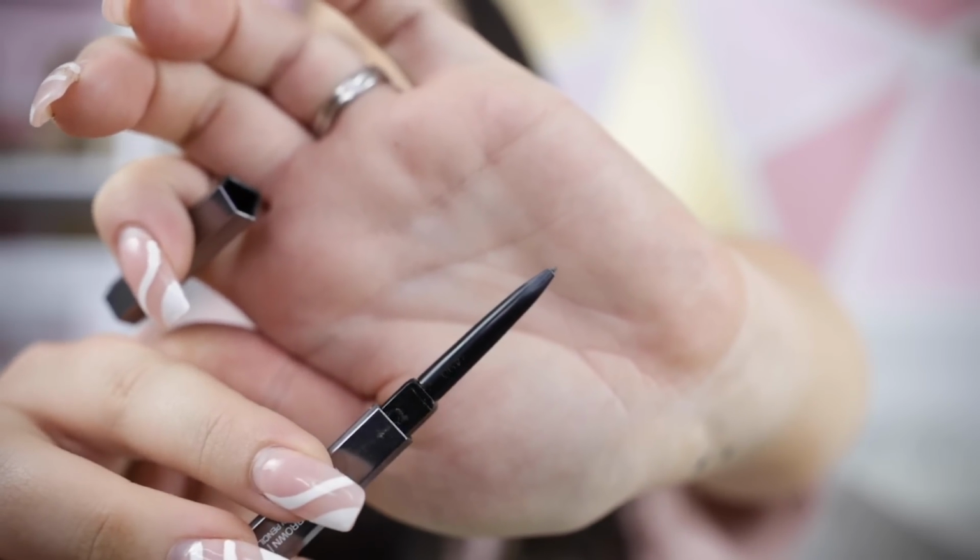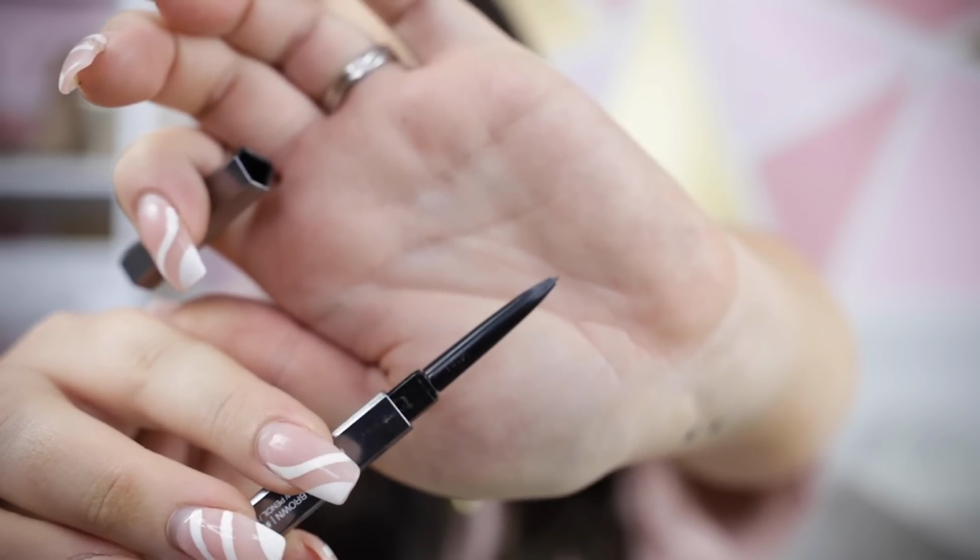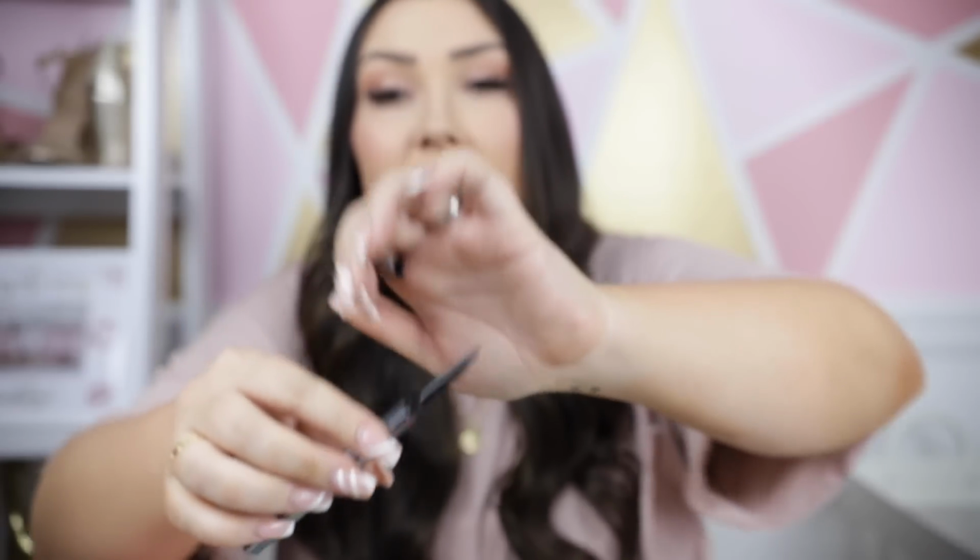I will say, let me mention, I did not pick these two products up during the sale. I actually got these before the sale, but I've really been loving these two new brow products. So I'm going to link these down below as well because you really should check out, especially this brow pencil. This is the Huda Beauty Micro Shade Brow Pencil. You guys, this is the slimmest brow pencil I have ever seen in my life. Until this hit the market, the Precisely My Brow was definitely the thinnest in my opinion, but Huda Beauty takes the cake on that one.